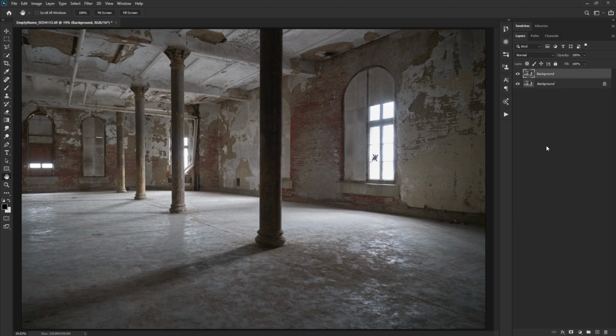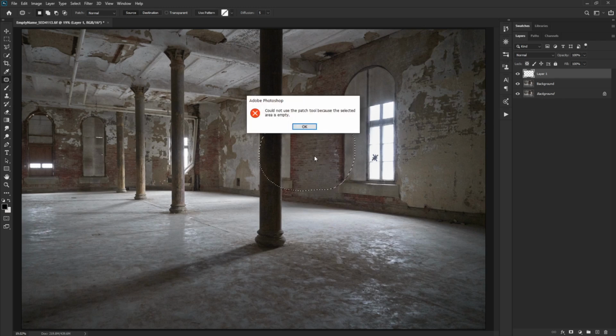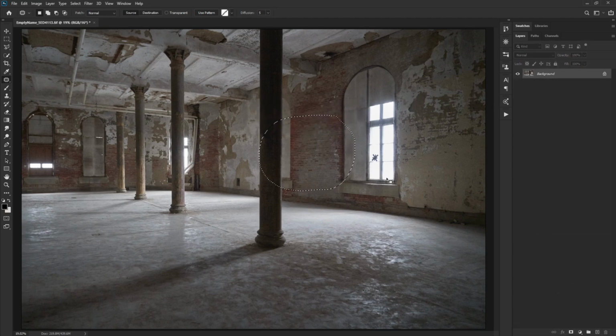Now, one of the things about the patch tool is it actually requires pixels to be on the layer we're working on. So you can't work on a new blank layer and have this work. It won't do anything. So if we go over and we pick the patch tool, which is usually found here, about the seventh icon down on your tool palette, and it can be any of these icons. You'll always see the icon will change to whatever your last tool was. But if I make selections here, it's going to tell me that there's nothing there, because I'm working on a blank layer. So just be aware that this tool must have actual pixels. There must be something on the layer.